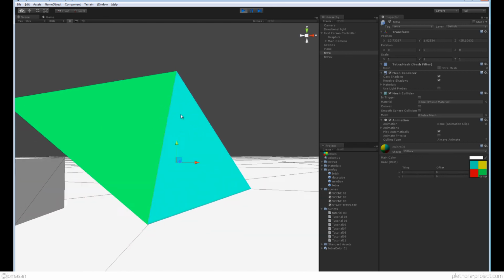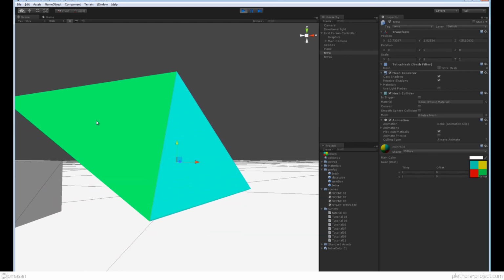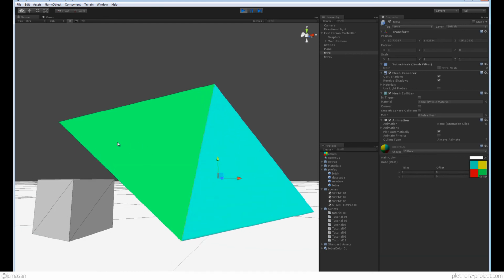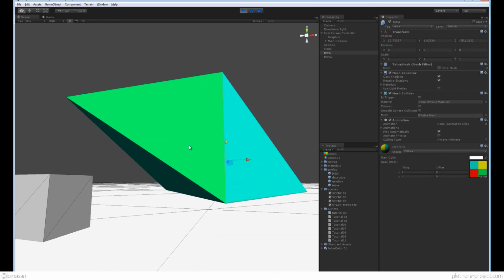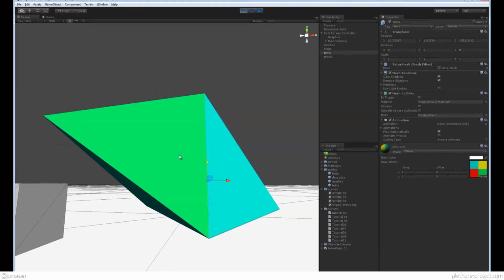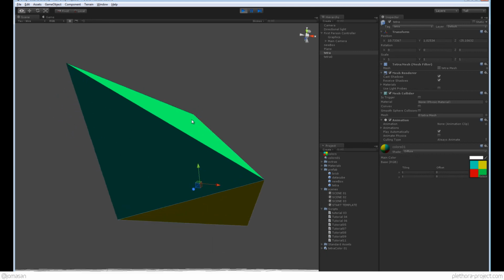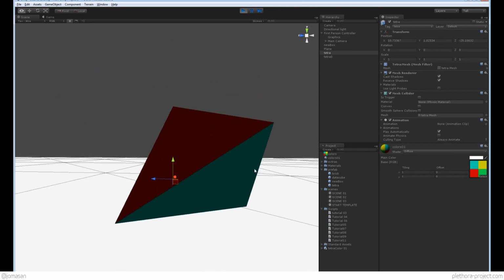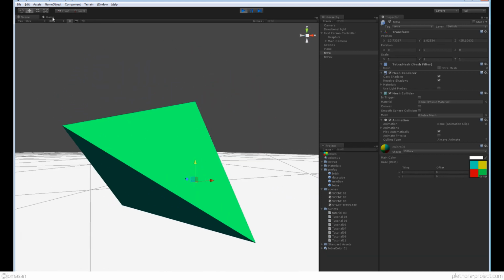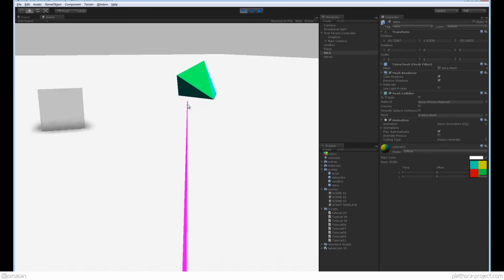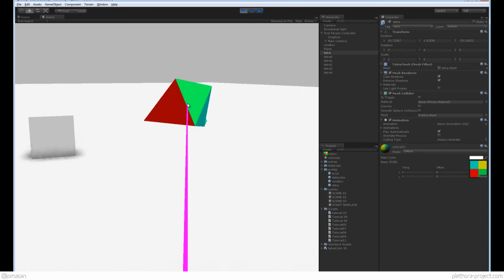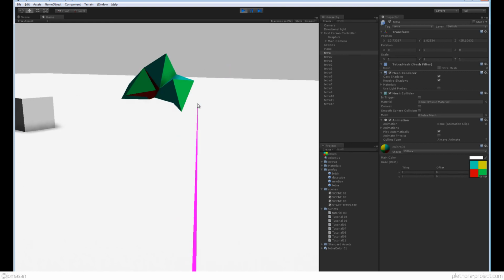And we're also determining that this is the up vector, which is the normal of this face. The face that we're hitting has a normal, right? So that's the normal that we're using to determine the up vector for this operation. With those two pieces of information, the object can only be in this orientation, and it's going to be consistently located like that. So you can just go crazy and click objects as you want.